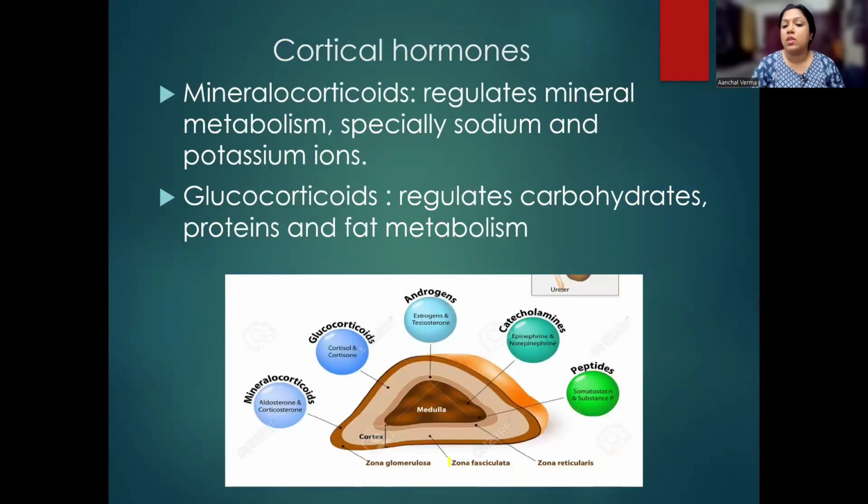Right? The cortisones, if you say cortical hormones, are of two types: mineralocorticoids, which, as the name suggests, regulate the metabolism of minerals like sodium and potassium, and glucocorticoids, where, as the name suggests, carbohydrate metabolism and fat metabolism are taken care of. This is an important part because there is a question on hyposecretion and hypersecretion of cortisols. What happens then? You can see here different hormones are released.